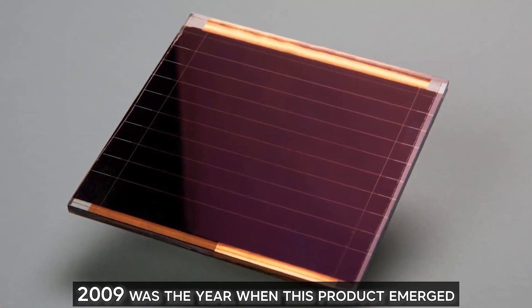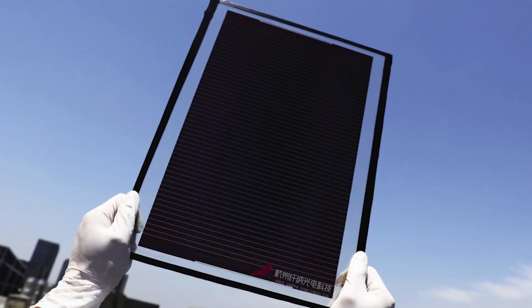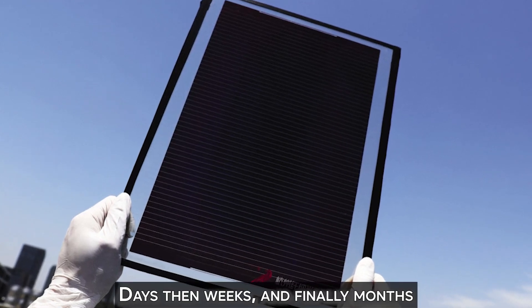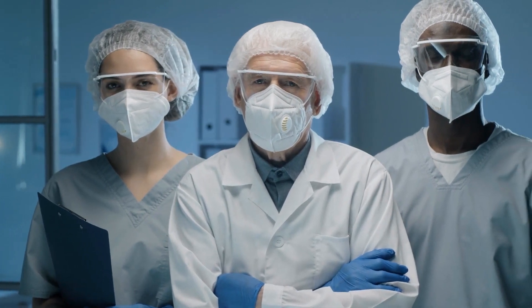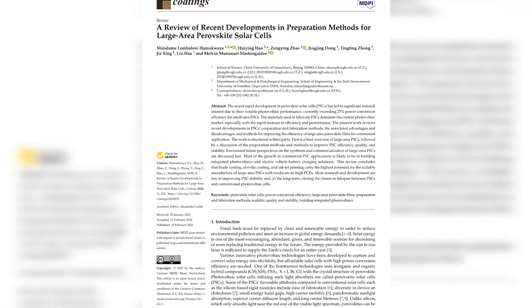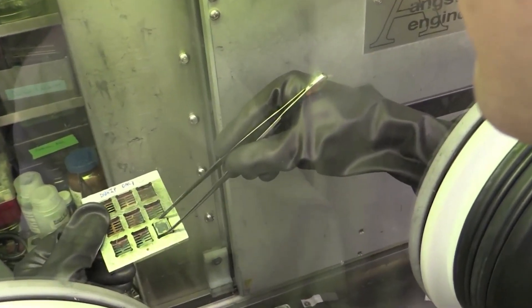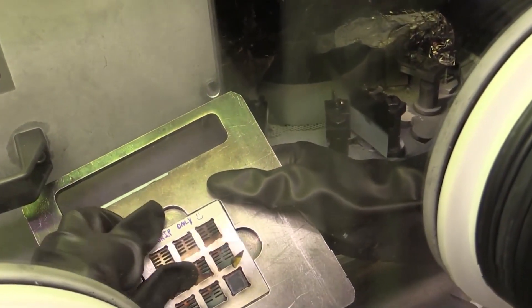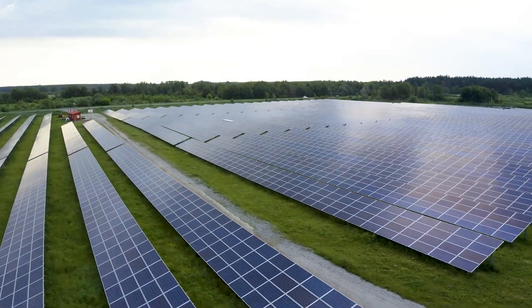2009 was the year when this product emerged. Some of these first cells only had a short lifespan of minutes. In 2010, the device's lifespan increased to days, then weeks, and finally months. Then in 2017, a team from Switzerland released a groundbreaking article on a perovskite solar cell that could operate continuously for an entire year. The efficiency of these devices has also increased dramatically throughout this time. The power conversion efficiency of the first PSC was less than 4%, but researchers increased that figure almost tenfold in just a short time — the most rapid advancement in a class of renewable energy technology that scientists had ever observed.